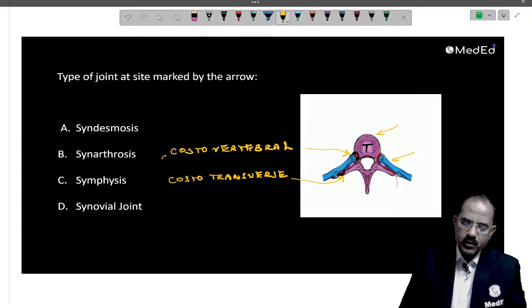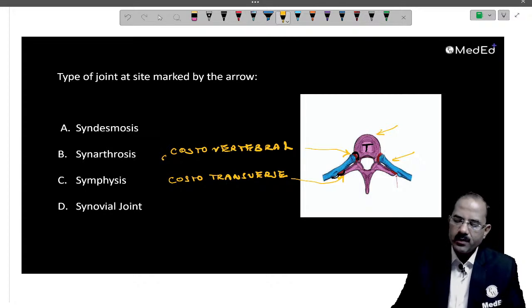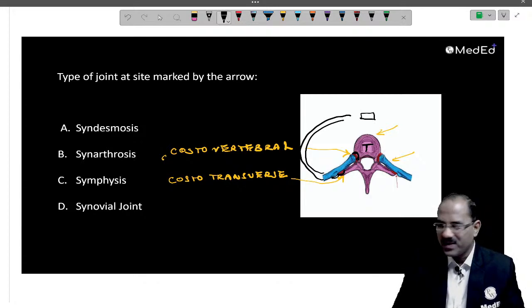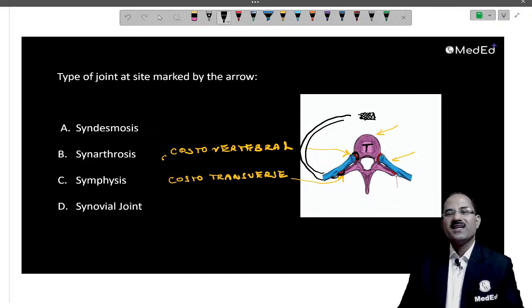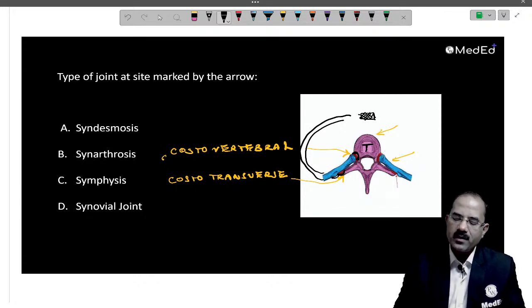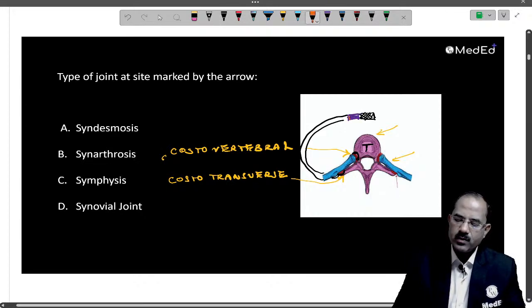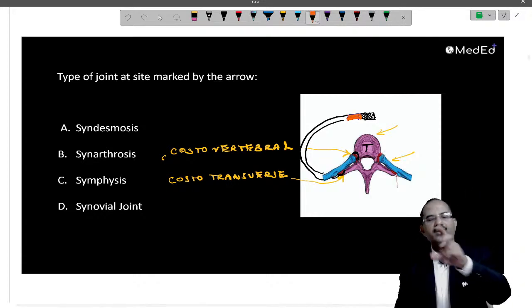And both these joints, the third joint, the rib would go in front. What is the rib articulating with? Not the sternum. It doesn't articulate with the sternum. It articulates with the costal cartilage, and this is the costal cartilage. So a rib is going to articulate with the costal cartilage, which then articulates with the sternum.